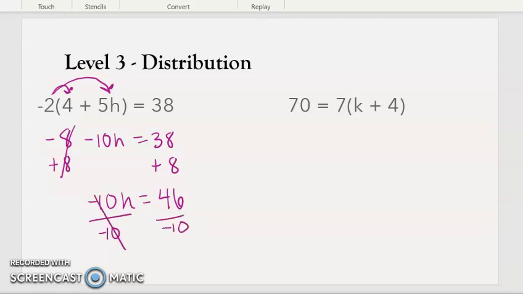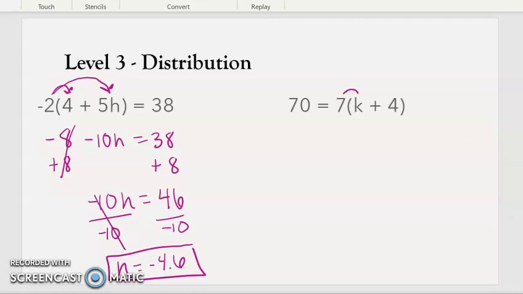This is going to become a decimal and it's going to be okay. H equals, I'm just going to write, if you put in your calculator, you'll get negative 4.6. That's fine. Or you probably get like 23/5. That would also be correct, but I'm just going to do the decimal for now. Okay? So same on the right side. Pause if you want to do it by yourself. If not, let's do it together.